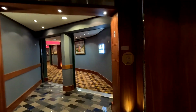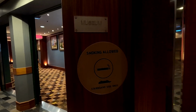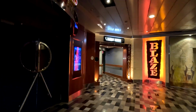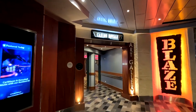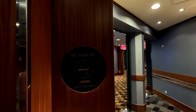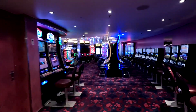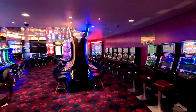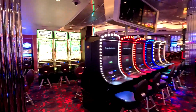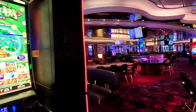So they have it divided up. One entrance says smoking, one entrance says non-smoking. So you're like, oh, cool, they have a smoking and a non-smoking. You walk in, one on each side, and when you get inside, there's nothing dividing in the middle, so it's still just one big room. So there's less smoke on one side, more smoke on the other. It's kind of like if you remember in the 80s when they had the smoking and non-smoking restaurants, and it was like, how is this even working? It's kind of like that.